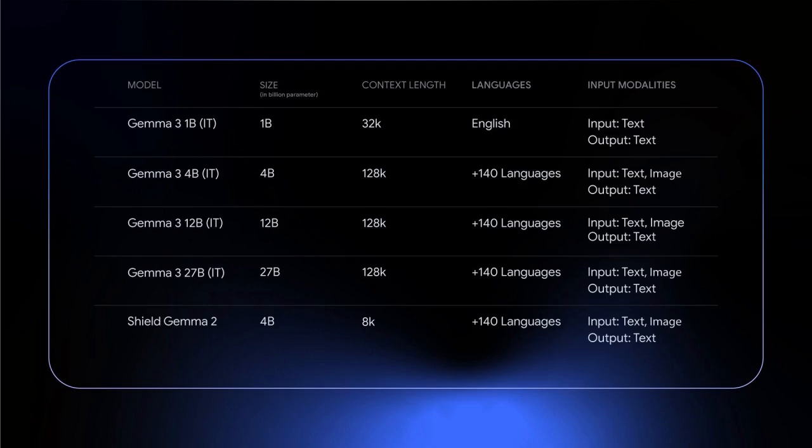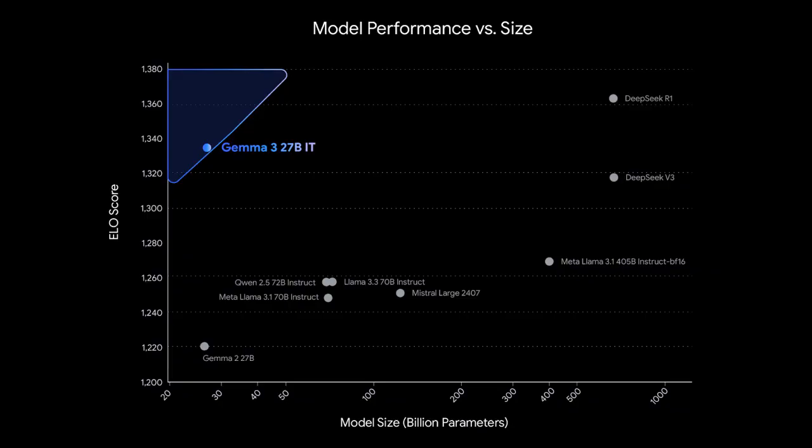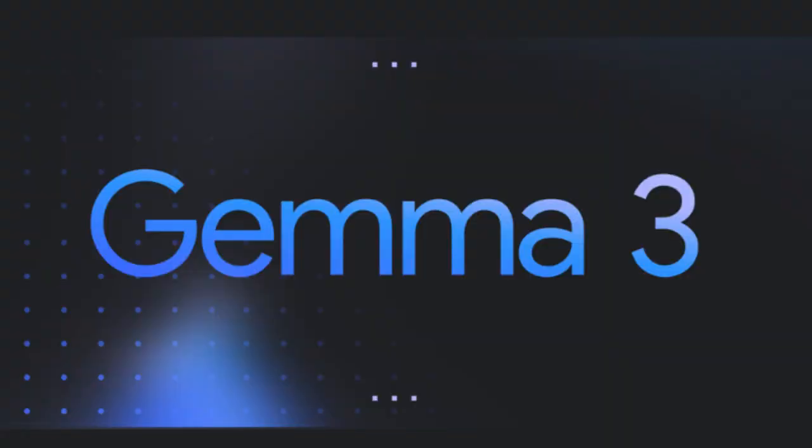The model's enhanced performance is attributed to optimized pre-training and post-training processes utilizing distillation, reinforcement learning, and model merging. Gemma 3 employs a new tokenizer for better multilingual support and was trained on a massive dataset using Google TPUs and the JAX framework. Post-training incorporates techniques like reinforcement learning from human feedback and machine feedback to improve alignment with human preferences and enhance mathematical reasoning.